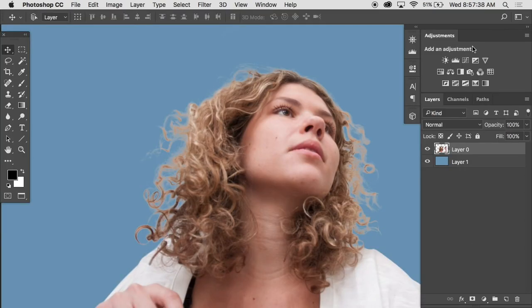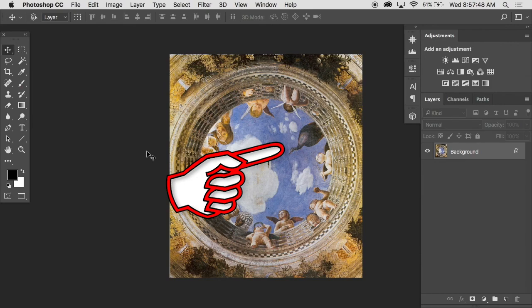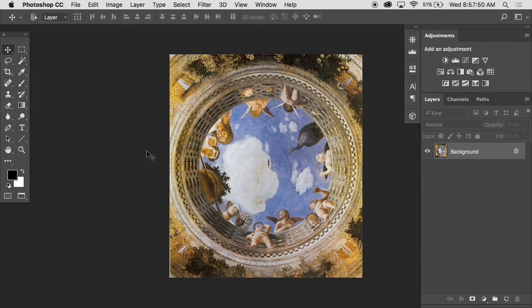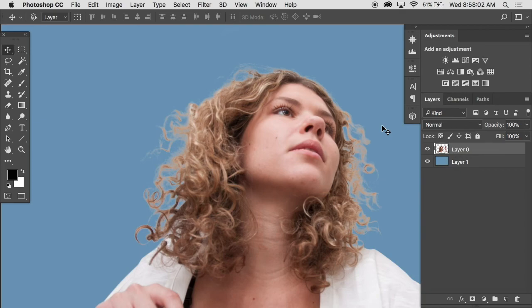Now, let's say that this image, we're going to add it to that oculus, and we're going to replace the peacock here. We're going to put her here looking down as though she's one of these people in the painting. Let's give that a try. So make sure you get rid of the layer mask on here. And the reason for that will become obvious once we start trying to blend her in. So pop over to this layer here, and how can we get her into that oculus image? Yeah, we can duplicate her over.